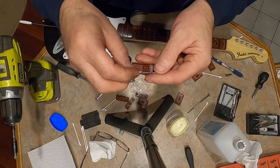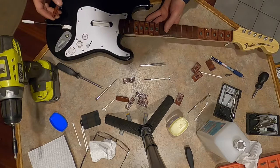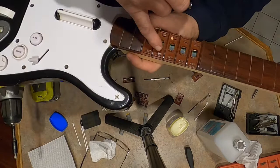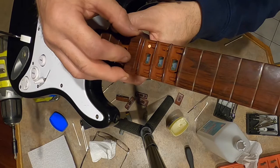Gotta get my glasses. Can't see what I'm looking at. Two. See how it's free flowing? It needs to be free flowing, yeah? And then you take this. Of course, they're color-coded, right? Blue. I think blue was fourth to the last. It goes green, red, yellow, blue, and orange. I haven't played this in a while, so I'm surprised I remember that. I don't know if you can see this. These tabs here are open on the bottom end. So you just take them and slide them in, then rotate this and push it in.